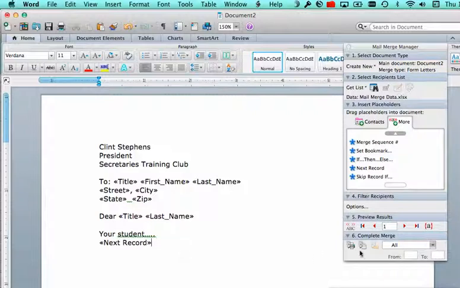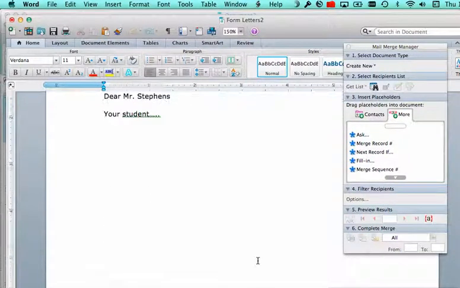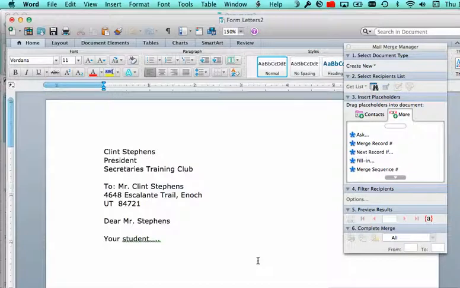But anyway, when done with that, I can merge it again to a new document, each page. And I can also say new page, next record, ask, merge, if then else, next record. Anyway, I think that's good. And you can merge it into a document, and then it gives me as many different pages as I need to fill in that form.